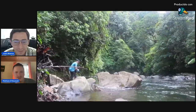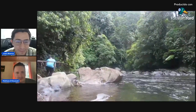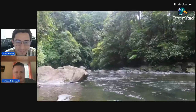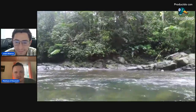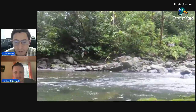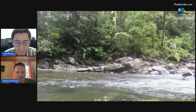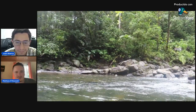Yeah, so when we identify a sample site, we're looking at collecting a representative sample from that stream. This is quite a large river here. What we're essentially trying to do is maximize our chances of collecting genetic material from all the species that use this system. That means getting water samples from maybe the fast flowing water, some of the slower pools at the side, and also minimizing any contamination that we might introduce into the system.